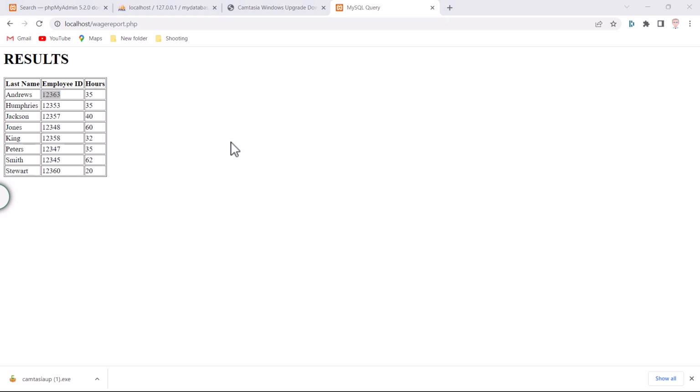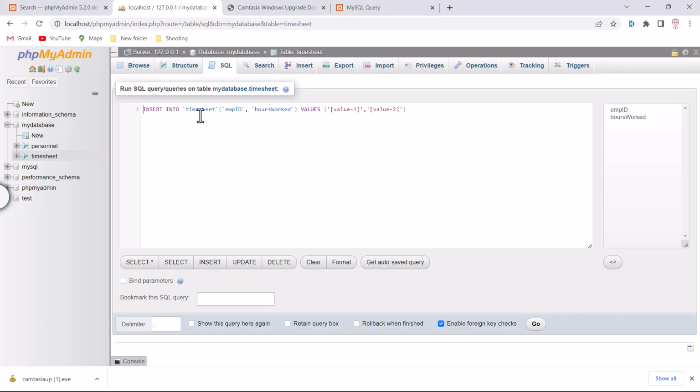I go to timesheet in my database, and I go to insert. I'm going to add a new value.